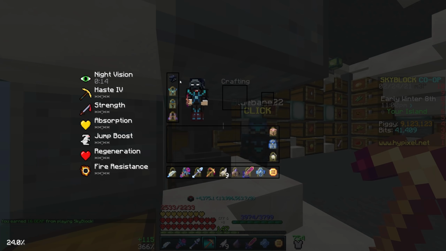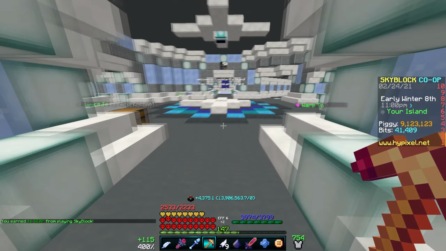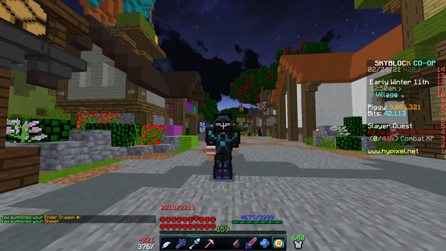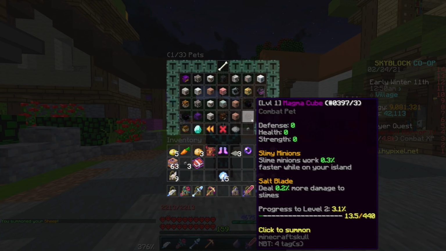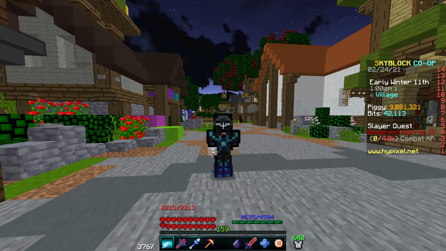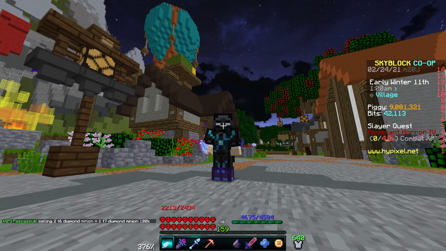But we officially have the maximum amount of mana, I believe, unless I did something dumb. So it turns out I did do something dumb, actually. It seems like sheep would be the most amount of mana because it gives 200 intelligence. However, there is one pet that will actually end up giving us more in this case.